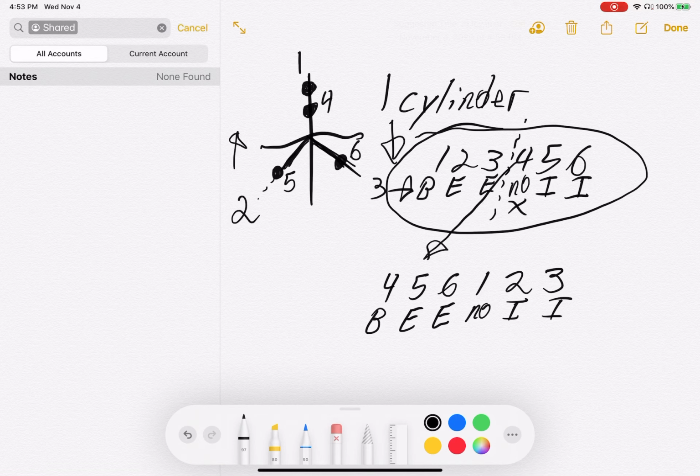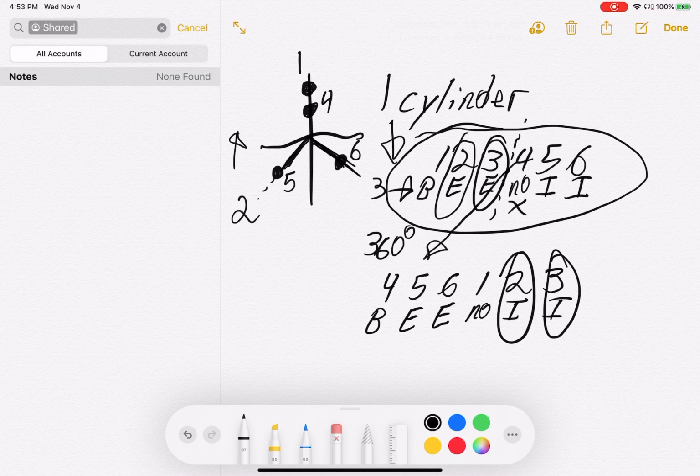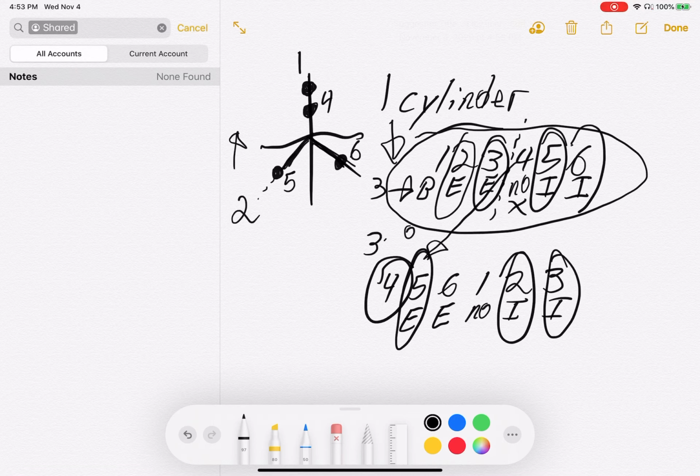So number 1, both of them are done. Number 2, you adjusted the exhaust on the first stage, and then after you've turned the engine 360 degrees, one full crank rotation, we were able to adjust the intake. Number 3, we did the exhaust the first time, we'll do the intake the second time. Number 4, we did both of them here. Number 5, the intake was done earlier, exhaust is done later. And 6, the intake was done earlier and exhaust is done later.